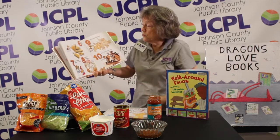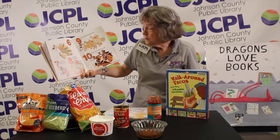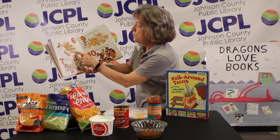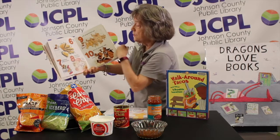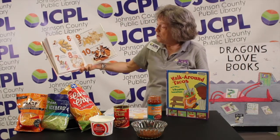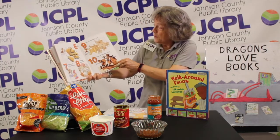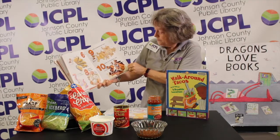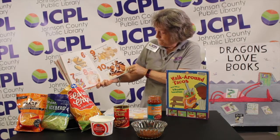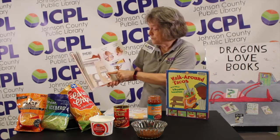You found a taco yet? Do you see one? Six tasty tacos. Six. Can you help me count? I hold up my fingers, but I'm holding the book. One, two, three, four, five, six. So we're talking about tacos today. There are six tasty tacos. Seven assorted jelly beans. Eight colorful cupcakes. Nine jolly gingerbread men, and ten slices of good old chocolate cake. Can this mouse eat all of that? I think he'll just stick with the cheese, don't you?